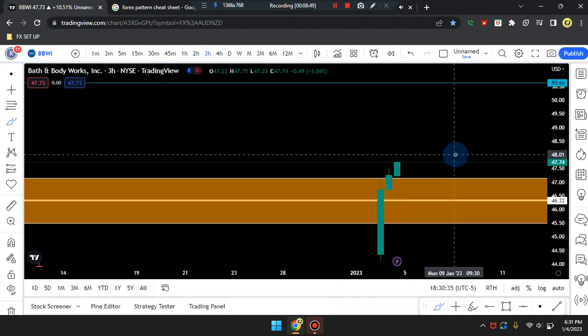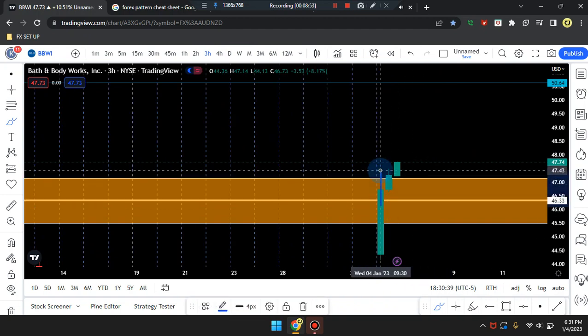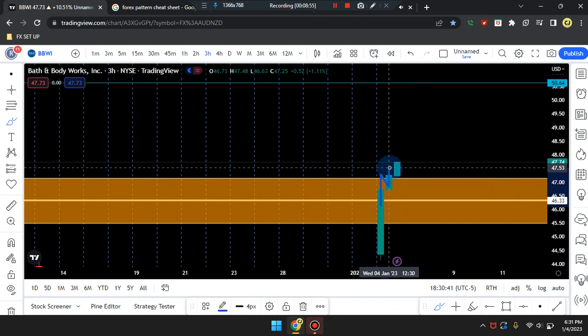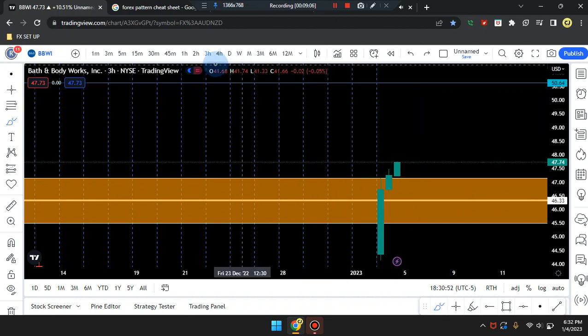Headed down to the 3-hour time frame, same as well. So it's reading as third last candle spiked up, second last candle came back to retest with a push, and the price action retested again on top of that zone, and we received a push. So we see that W formation in that area we just drew out. Market's working his way up for the incline, headed down to the 2-hour.